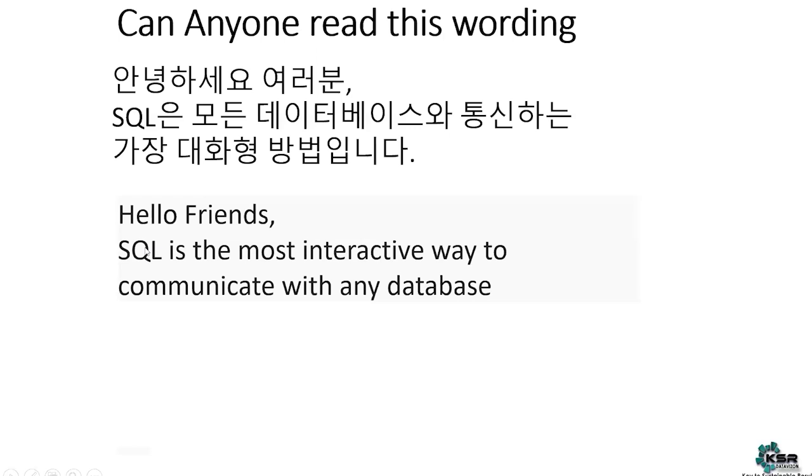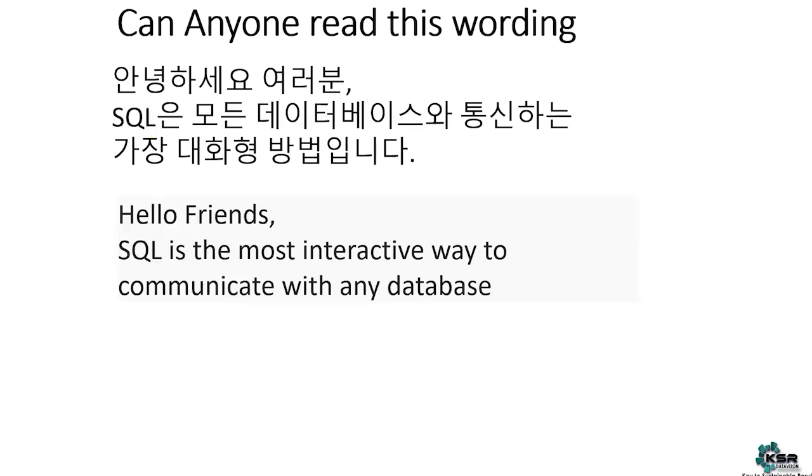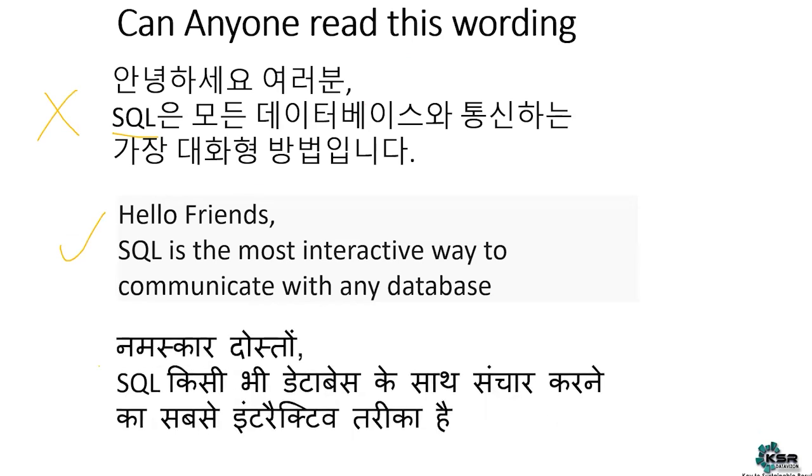Now, if you take the next line or the next language, which is English, it is very easy to understand, right? In the first component, this was not readable, but this is readable. Why? Because you know the English language. Same goes with the third component. Now, this is your Devanagari script.